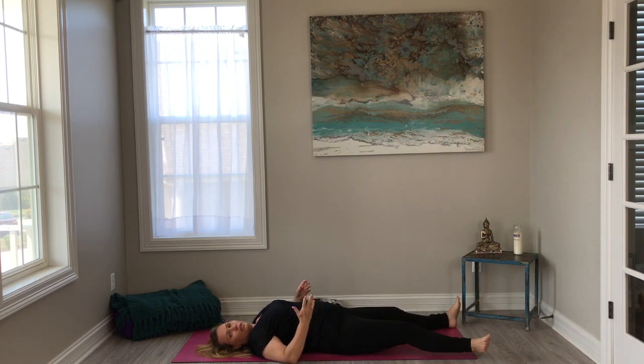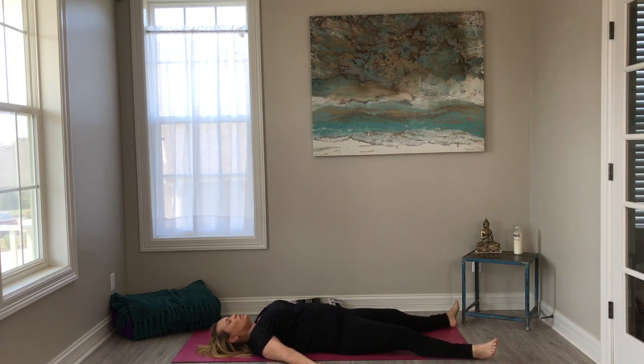Feet are a little bit wider than hip bone width, and the feet flop open to the sides. The arms are at the sides. They're not close into the body. They're out to the sides a little bit, the palms face up. And just take this gentle relaxation pose. Check if there's any little wiggles or movements before you fully settle into stillness. Maybe even take a sigh, a gentle release of the breath.